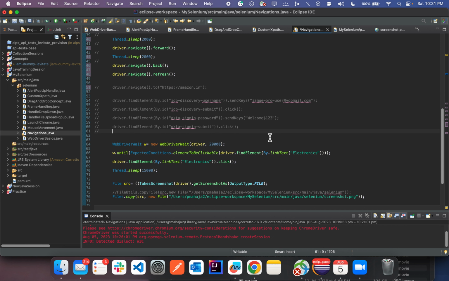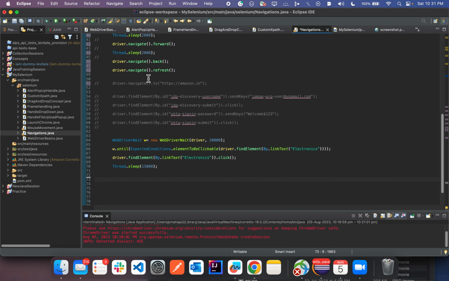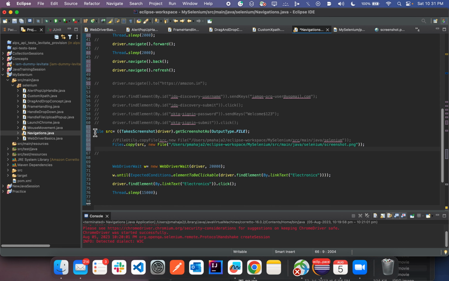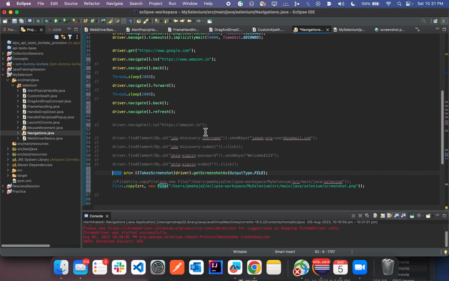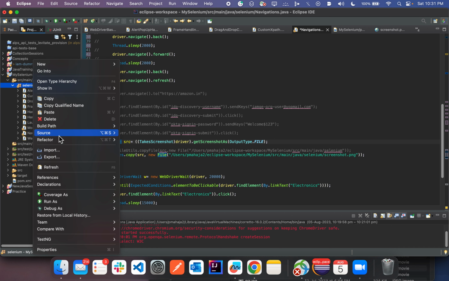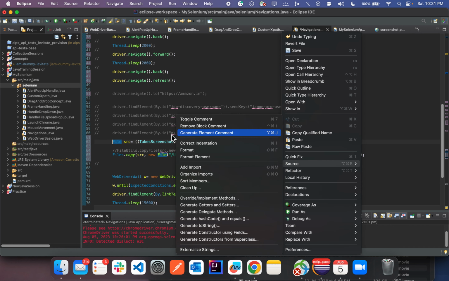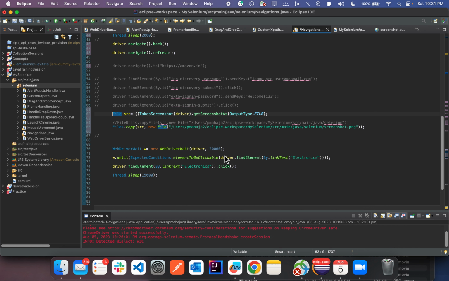Now let's discuss the screenshot part. I'll just cut this here. It's on back, it's going back, right? So it's on google.com, so it will take a screenshot over there. Let me just refresh and check if we have the screenshot. We don't have any screenshot. So it will come back to this, refresh, take a screenshot, and we will discuss this later.